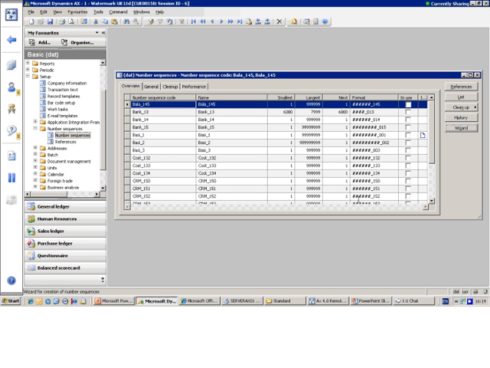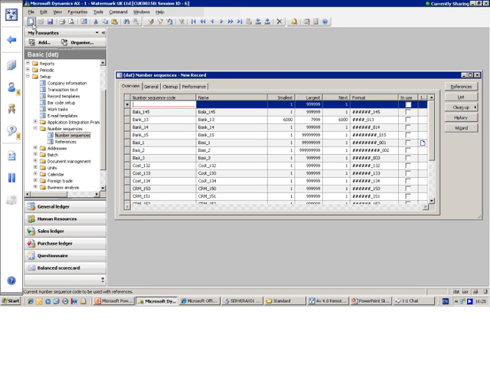So to create the number sequences manually, we need to again go to the number sequences form, and create the number sequence as we usually create a new record in Dynamics AX by pressing Ctrl+N or using the Create New button.